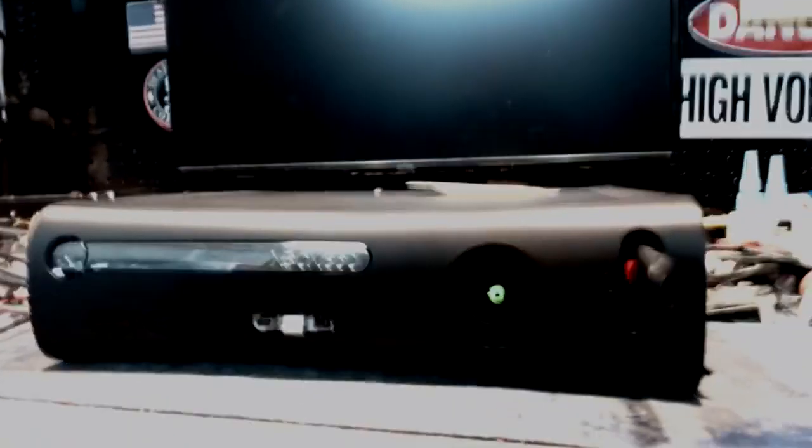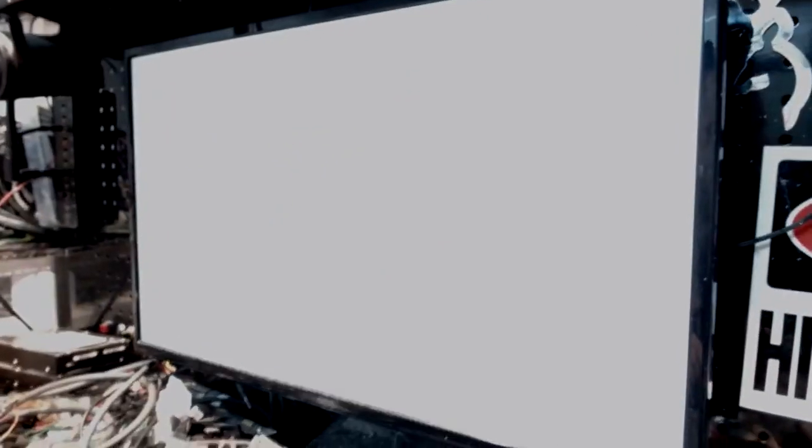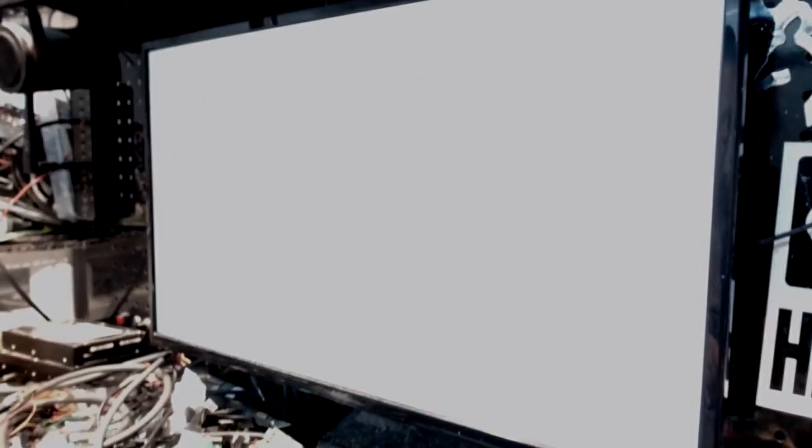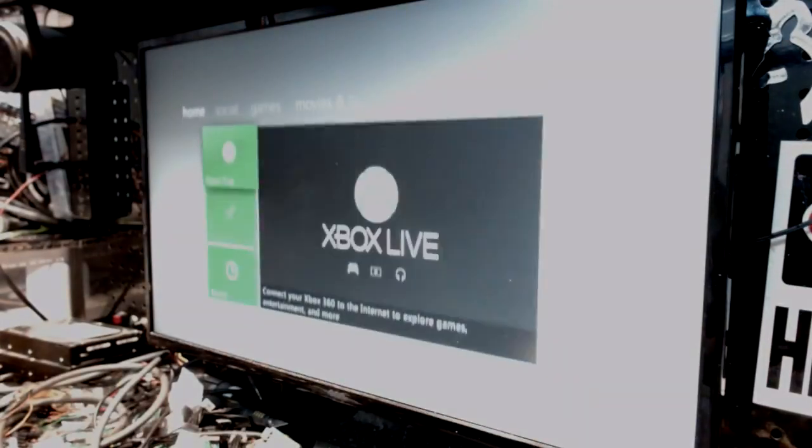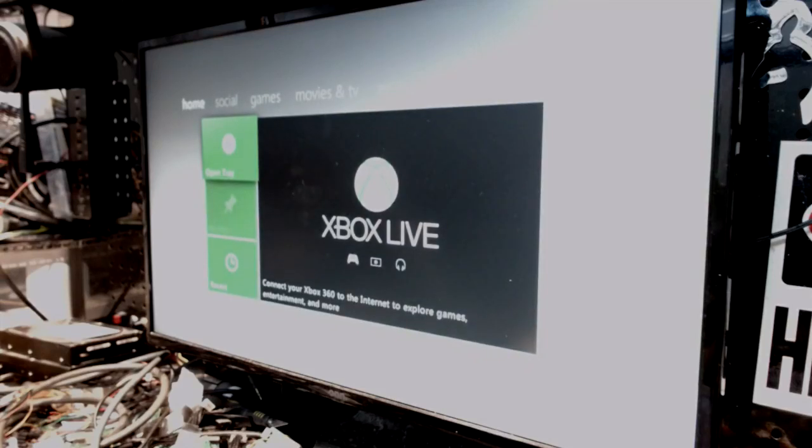First thing we're going to do is fire this thing up. In all rights, it should fire up without a problem, which is what it's doing here. This is the stock image on here. Just to show you, I'm going to sync up this controller here. And as you can see, there is your stock image. There is your stock setup right there.